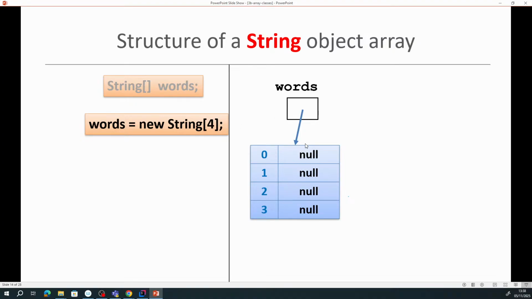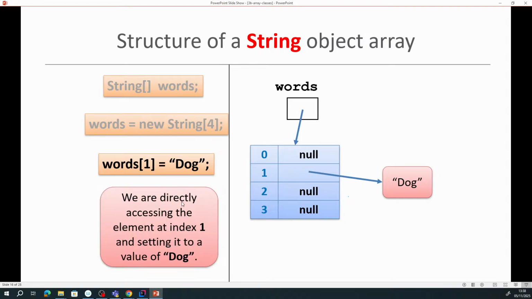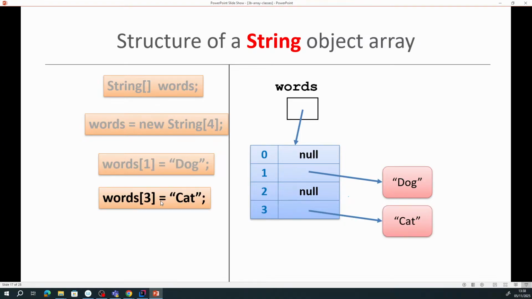So at this stage, we have an array that can store 4 strings and it has 4 null values. And then if we want, we can put the string dog into element 1 and the string cat into element 3. So now we have null, dog, null, cat.